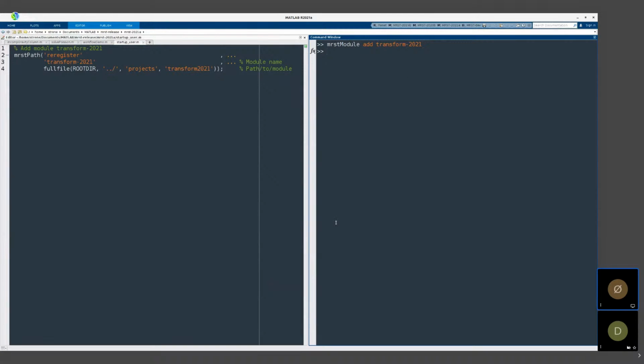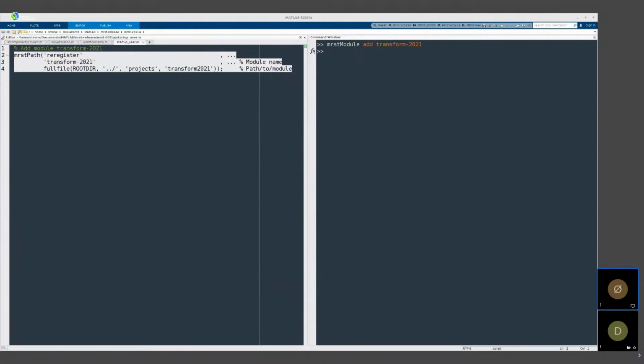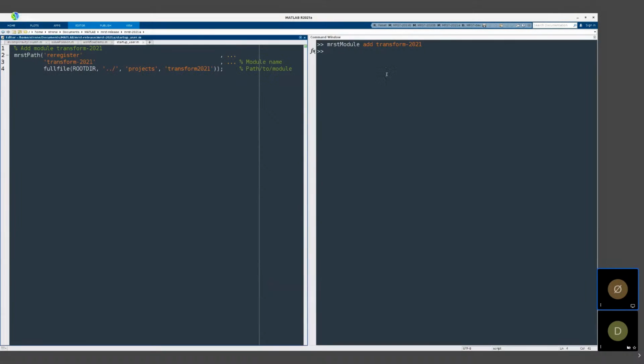So for instance, now you could take the zip file that is in the MRST channel that I provided a little earlier this morning, and you can put it in a location where you would like to have it and register it as a module. So that you can do, for instance, after this tutorial and see how that would work and how you should organize your work when you're doing your own projects in MRST.